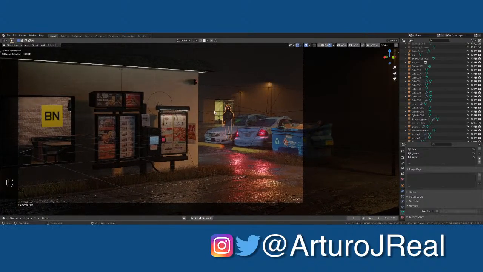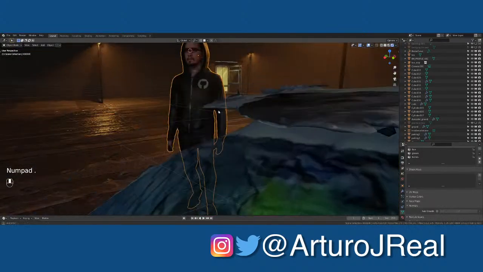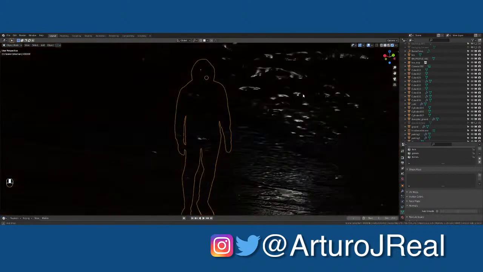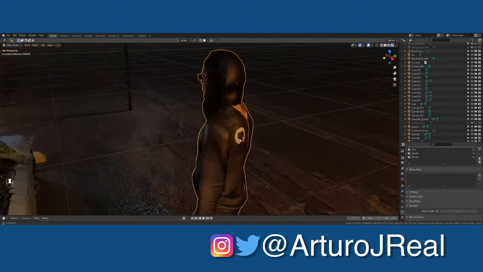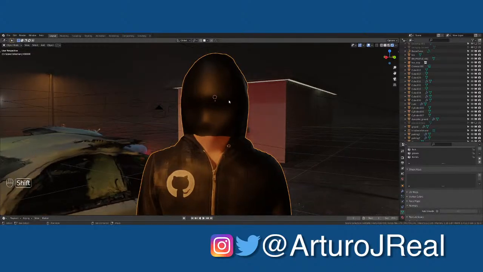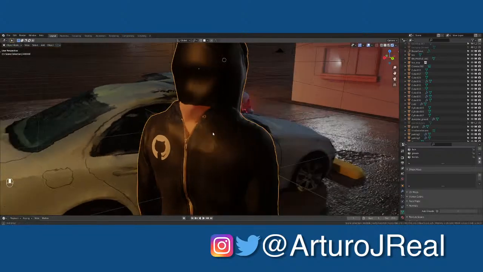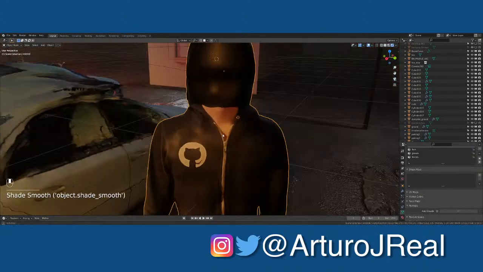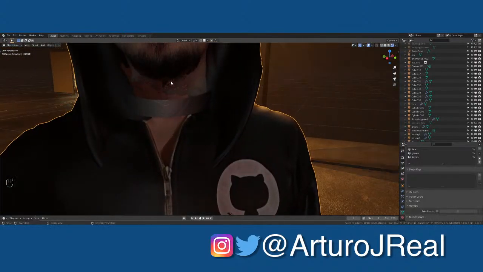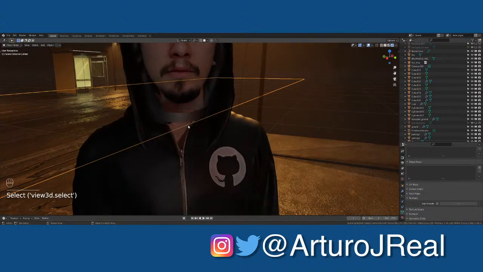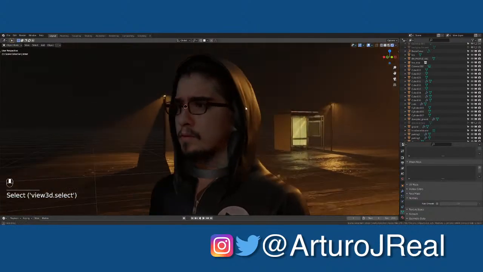Dakota says in the chat, I wouldn't want to bump into that fella in a dark alley. Me neither. He looks like he's got a shank. And he's wearing leggings, and he's wearing a shirt inside out, and he's got a Voldemort face going on back here in the back of his head. And this is all just because I haven't bothered to figure out how to do any texture mapping properly yet, and I should probably shade this smooth. Just because. And his neck is being held together by this piece of metal. But you know what? He's a good guy. He's got a good heart, and all he wants to do is just learn how to use Blender.